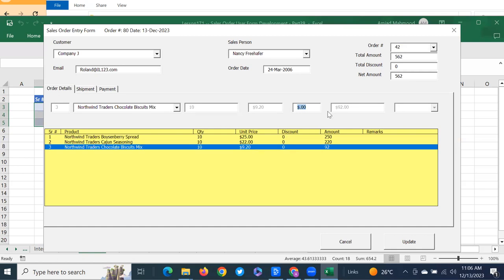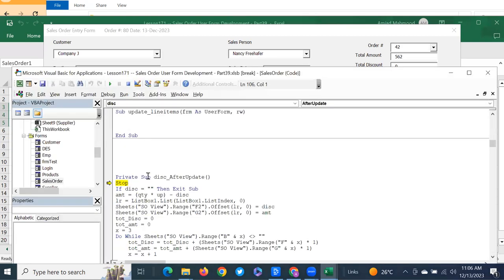Okay, so we have put a stop in it. As soon as we do some discount changes in here, say we give a $3 discount, it is going to stop you and tell you that it is now going to implement.